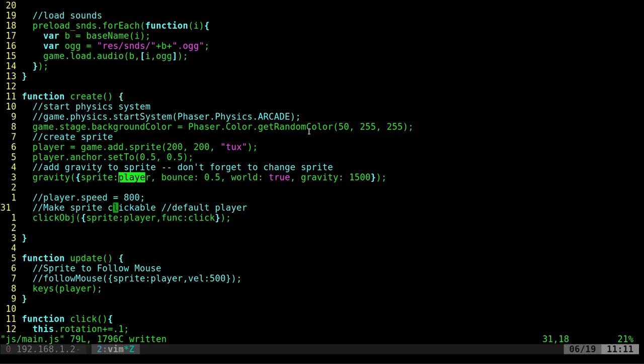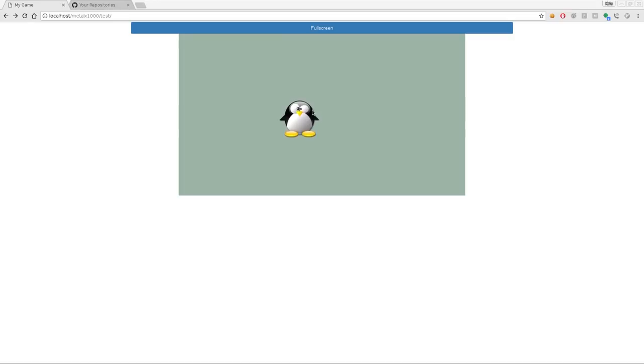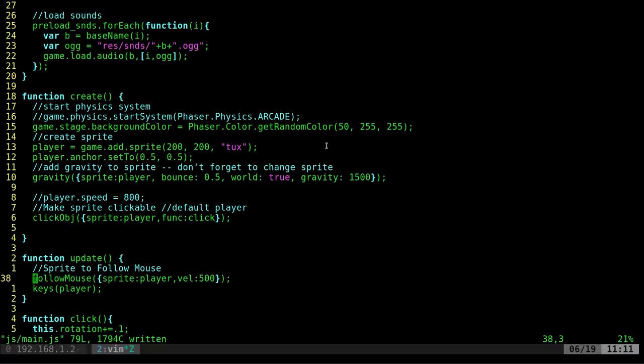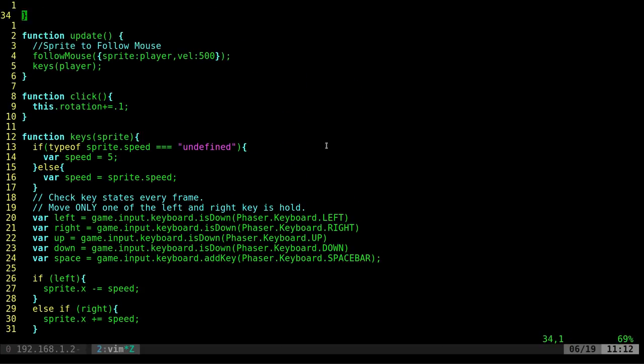But let's say we want to go back and have him either move when I press keys or when I press the mouse. Now I press this, and you can see he's following the mouse, but if I try to use the keys, he doesn't want to leave the cursor. So what we need to do is set it to where he only follows the cursor when a touchscreen's being touched or the mouse is being clicked. So what I'm going to do is go to, I believe update is where I want that.